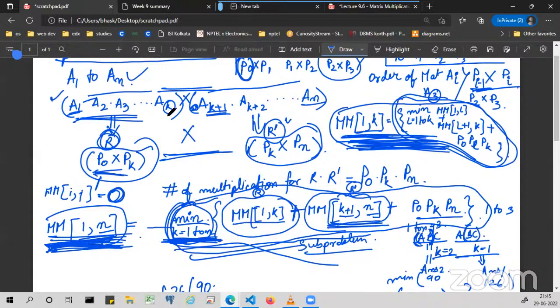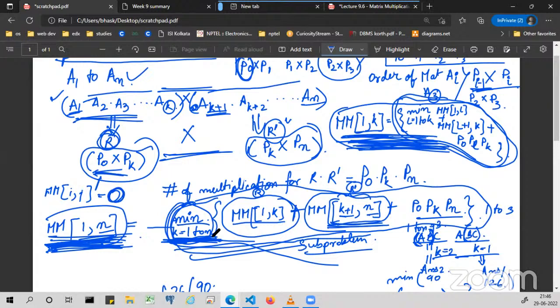So it's very easy, and the reason for that is we are doing a very brute force kind of work. K equal to 1 to n, you are segregating all the possible ways in which you can multiply the matrices, and then checking which is the minimal amount. That's how we do it by hand. We check all the possibilities and get the minimum value. But the main motive of this algorithm is that you are getting repeated values. There is nothing intelligent in the way we are solving; there is intelligence in the observation that we did. The way we are solving is exhaustive. We are checking all the possible ways.